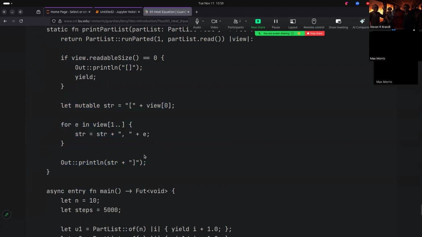Yeah, I mean, I guess in theory it could block a little bit, if it's waiting for IO. We don't have an asynchronous version of println. No, for our purposes, it's not asynchronous. There probably should be an async version of this for file IO though. We just currently don't have one.